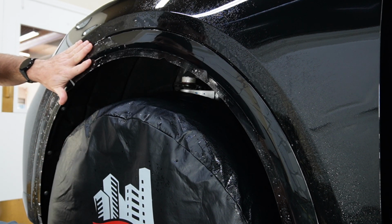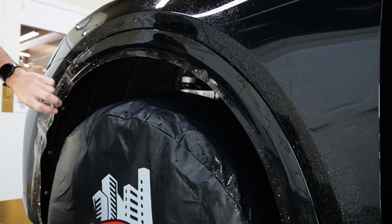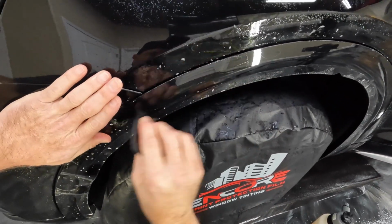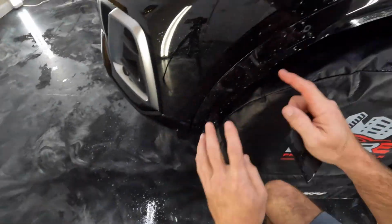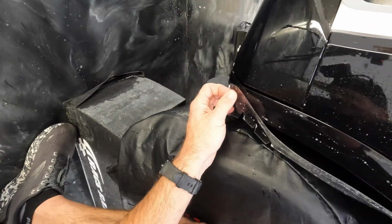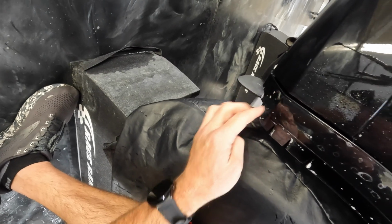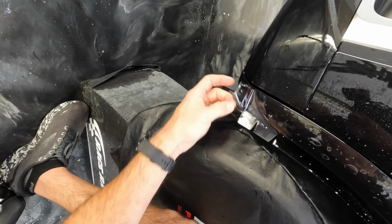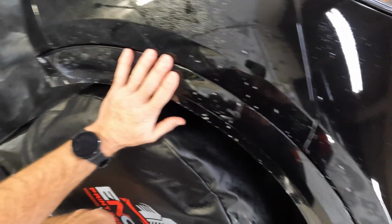All right, just continuing to line this up and squeegeeing it out. It's pretty straightforward. As we work our way up here to the front, let's go ahead and take a look. Interesting. I would venture to guess that this relief cut is supposed to be right on this body line, so we are going to need some stretch, which I did not anticipate.